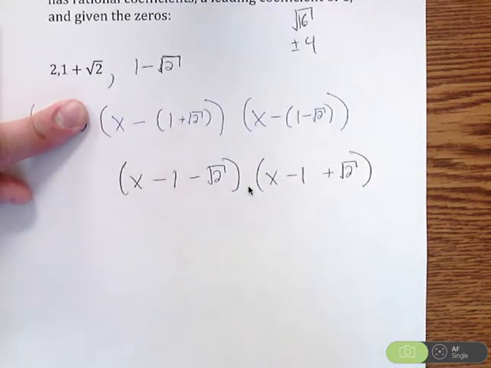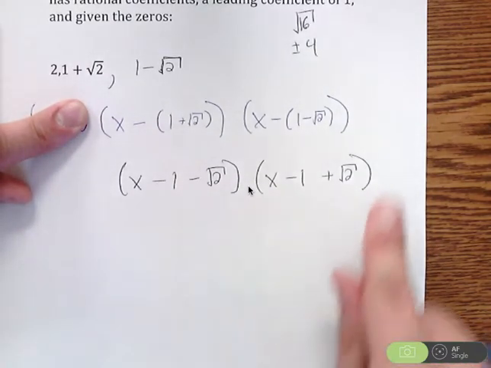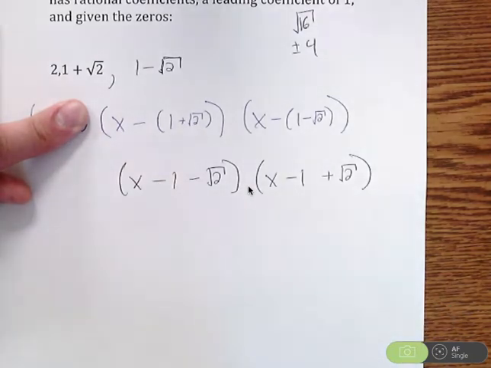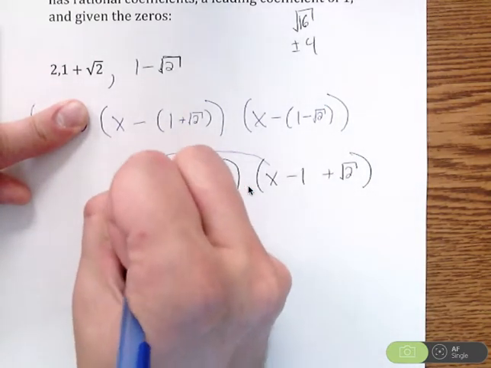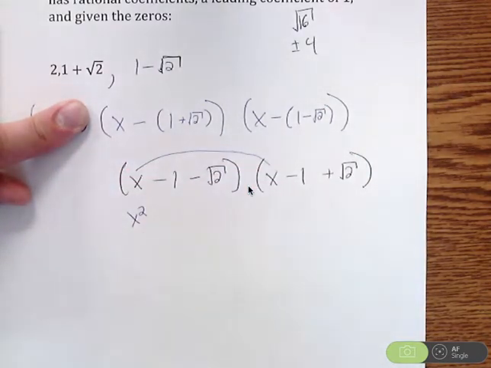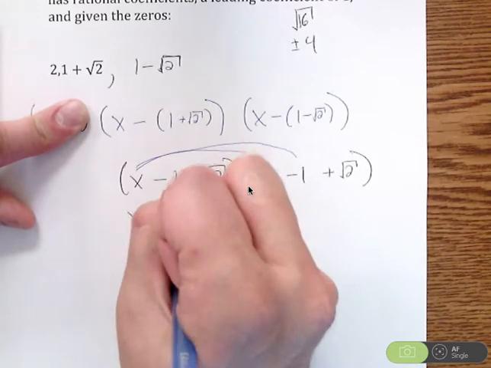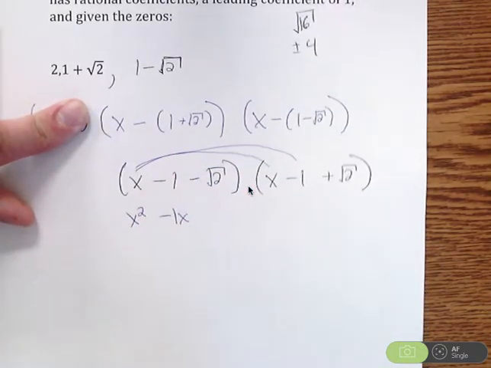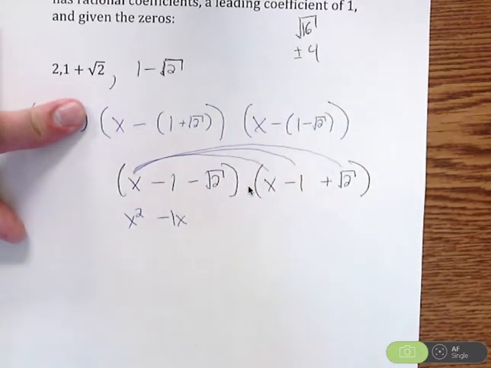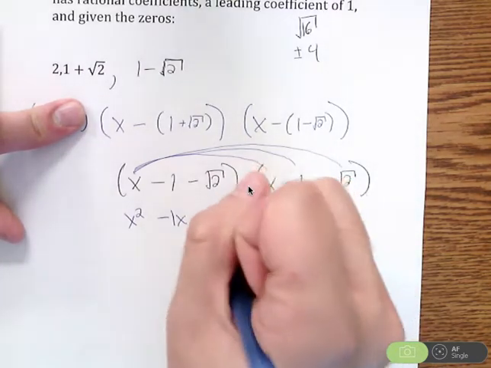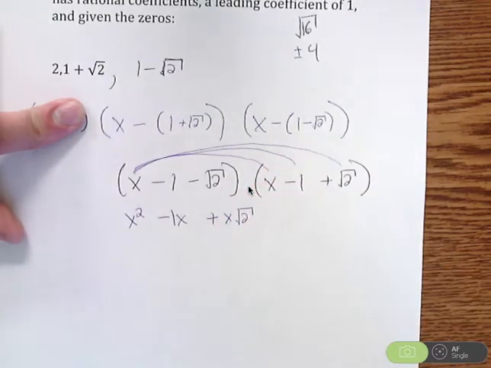As I write out my multiplication, vertically I'm going to line up like terms. So only things that are like terms are going to be lined up vertically. So I'm going to start with distributing x. So I'm going to do x times x, which is x squared. Then I'm going to do x times negative 1. So since it's a different term, negative 1x. So I'm going to start 2 columns there, for x squared and for my x's. And then I'm going to take x times the square root of 2. So we don't really know how to multiply that. So that is a positive times a positive. So we're going to have a positive x square root of 2. I'm just going to leave it like that.